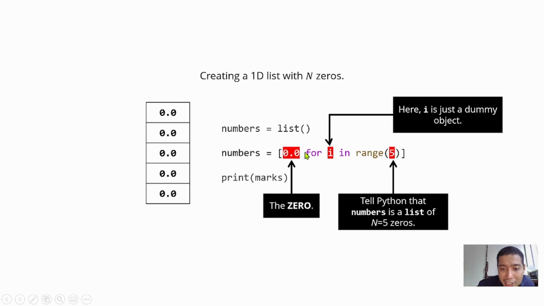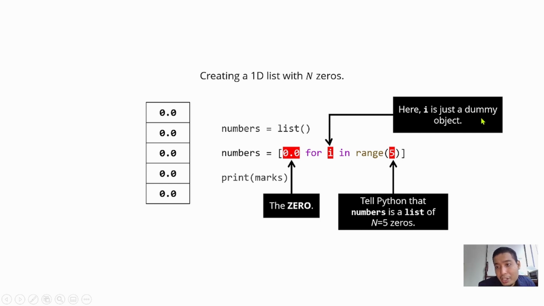So you are saying that it is 0 everywhere. So here 0, 0, 0, 0, 0. But the position index goes like this, 0, 1, 2, 3, 4. So if you use range 5 here, your start value will be 0, and then your stop value will be 5, but 5 will not be included, so it will be up until 4.